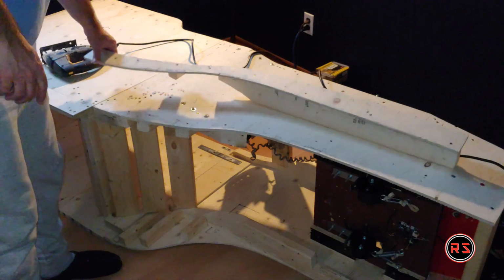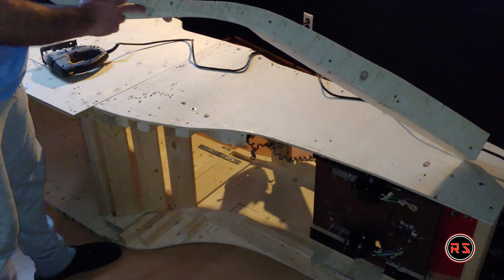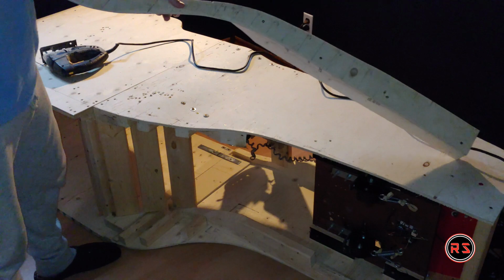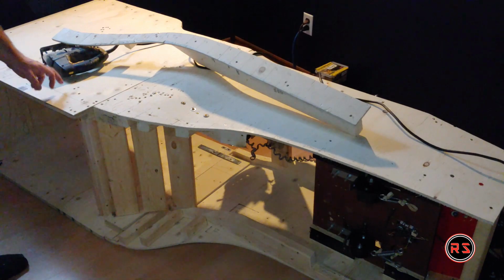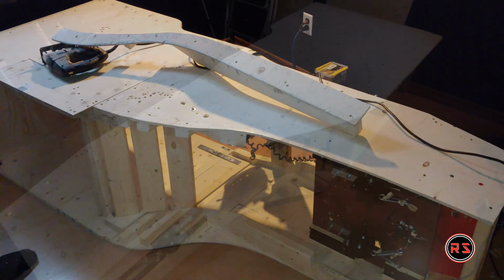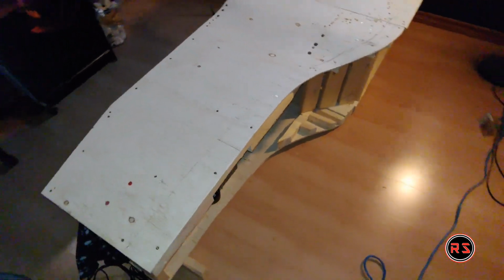As you can see, I got one panel or one section of that. I kept all my measurements so I can cut the same on the other side. Now I have this section to cut, the back section, and after that I will flip it over and cut the other side. Hey guys, as you can see, the other side is marked and ready to cut.